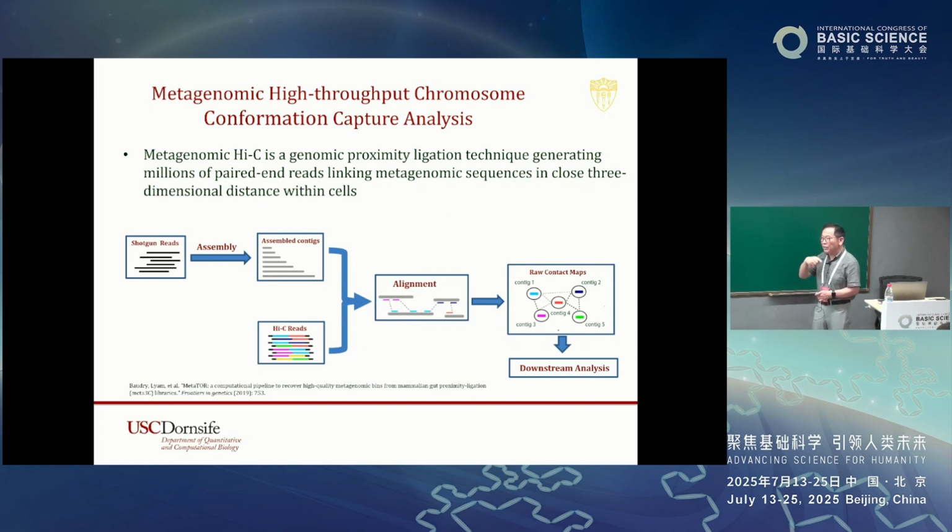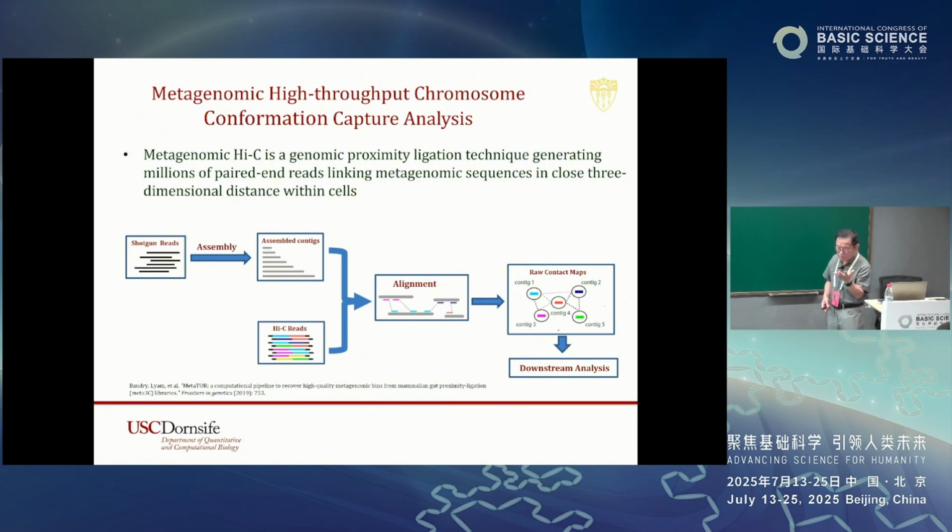Now you have a graph. From this graph, we do graph clustering. And then from graph clustering, you can cluster them, and those that are grouped together most likely are from the same genome. That's the very basic idea. And so given some features, for example viruses affecting some hosts, because they are in the same cell, you see there are some viral-host interactions. That's the basic idea. But the problem is there might be some kind of bias.